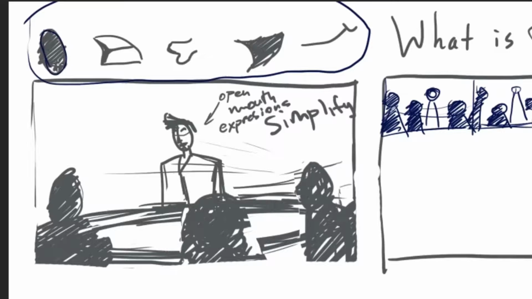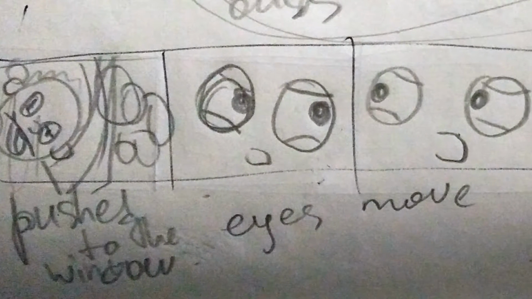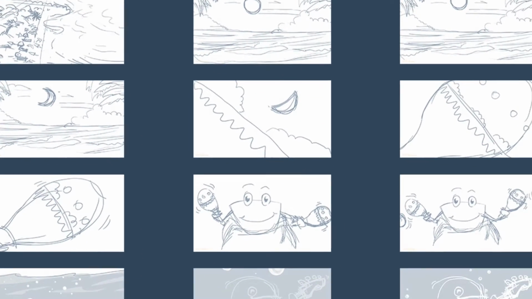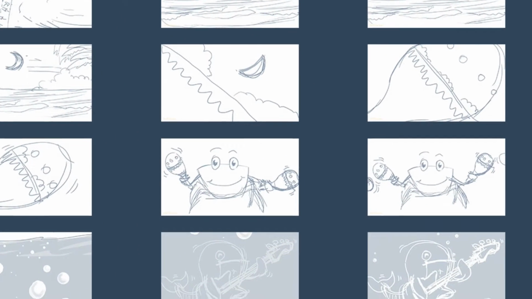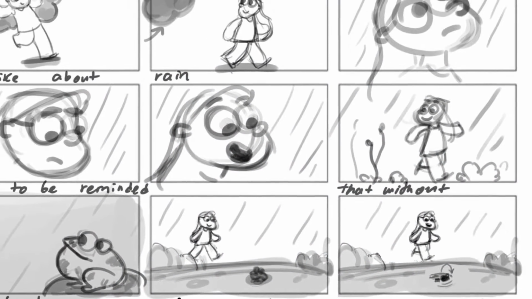So this is the open, the T, the S, O, A, and the closed mouth. But this is what I do, this is how I draw. You can of course stylize it your own way, but it's important that you keep it simple and not too detailed. You want to complete it as fast as possible because you might spend a lot of time on storyboard, so you need to know for sure that it's going to work.